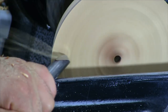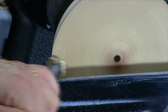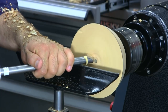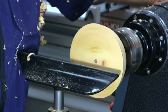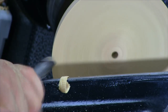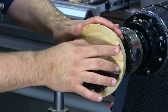You're feeling that check out here. So rather than take a big cut, which would be this way, engaging the whole wing of the tool, I move my body out. So I'm engaging more just the tip of the tool. Okay, I have a pith here, so we'll take it down just a little bit more. That'll be fine for now. Still have just a touch of the pith there.